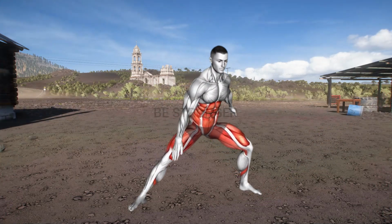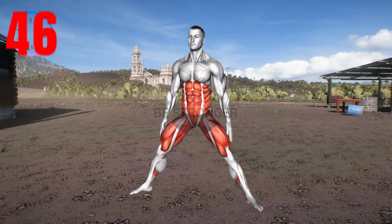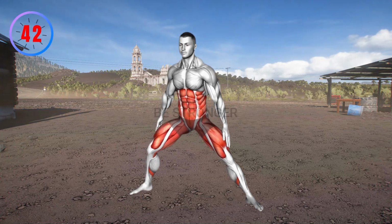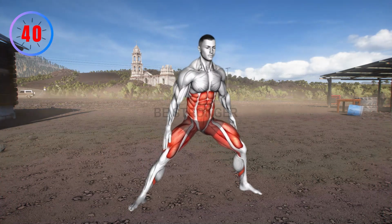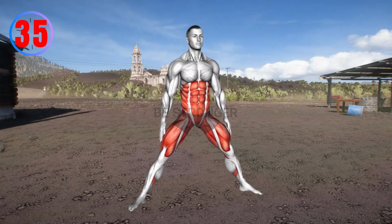Exercise number 5, stretching, plyo side lunge stretch. Instructions: stand with your feet wide apart. Shift your weight to one side, bending your knee and keeping the other leg straight. Push off the bent leg to return to the starting position and switch sides.